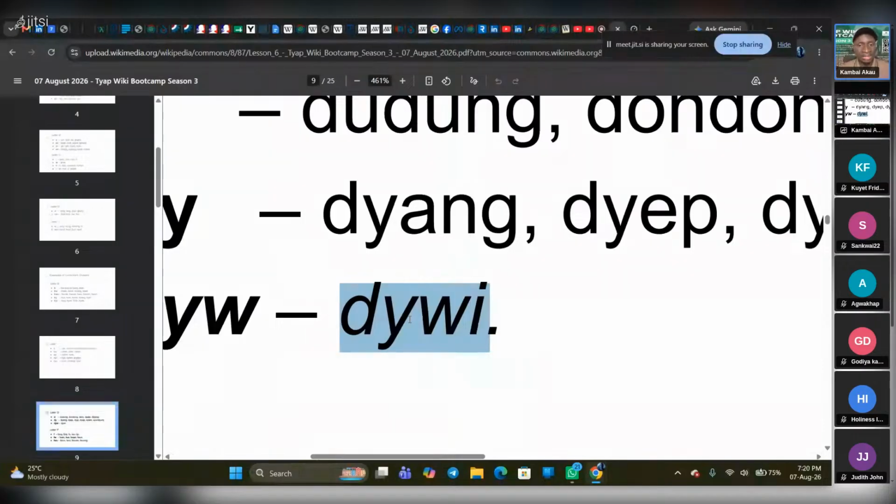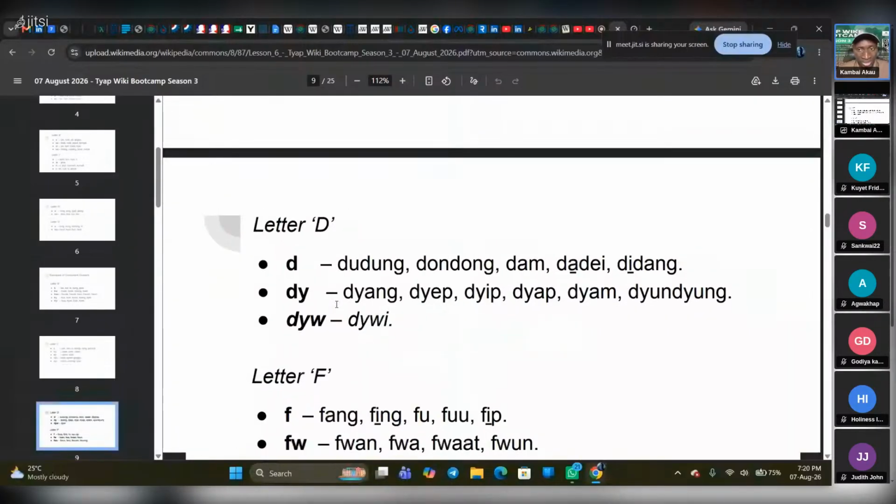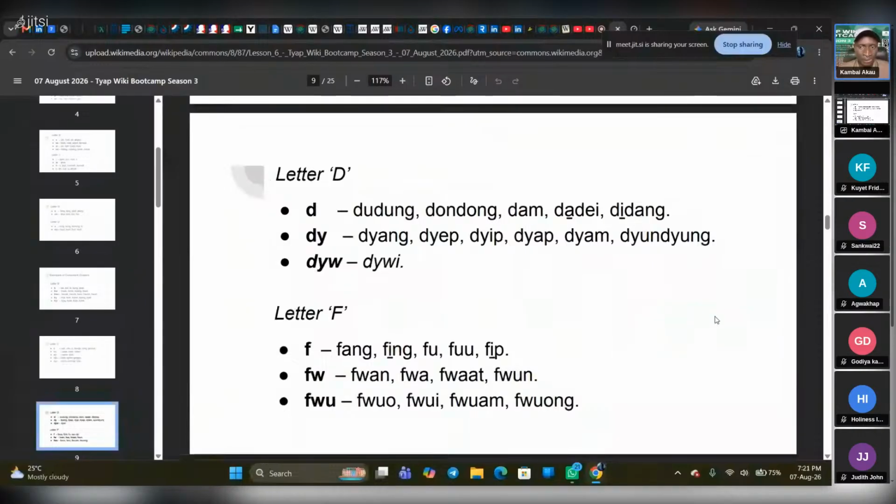instead of bui. So we don't have DW in the language, and that's what we should have in mind if you are giving a dictation, which we are going to do when we come in person. If the person who is dictating says write ndwi, it will be very good that you know that we don't have DW in the language. If we must have D and a W, a Y must come in between D and W, and this is practically what we call orthography. We don't have some combinations, but we have some other combinations.